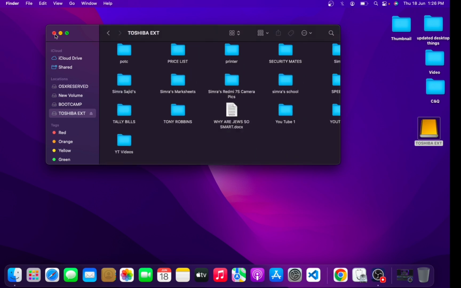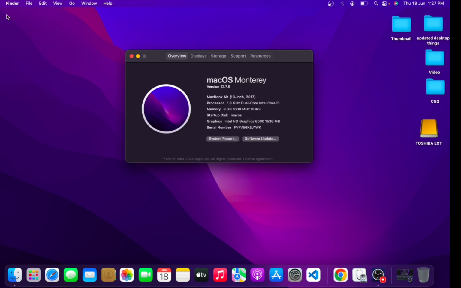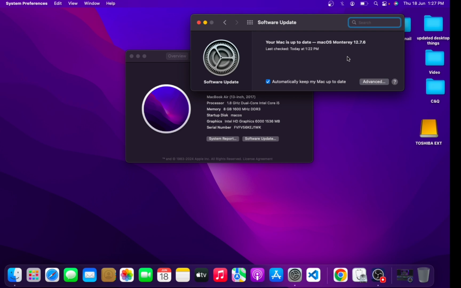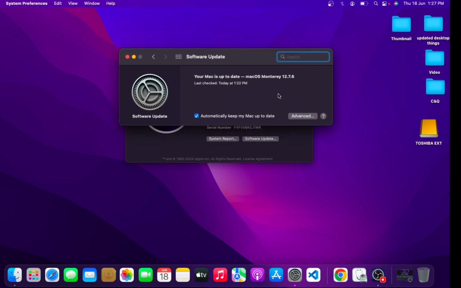So these are the fixes you can use to enable your hard drive if it is not showing on your Mac after connecting it. And there is another fix, update macOS. Software bugs can sometimes cause external drive issues. To update macOS, open your system settings, go on About This Mac. Now you can see here software update. Click on software update. Now from here you can see if there is any update, click on update and get the latest version of your macOS.